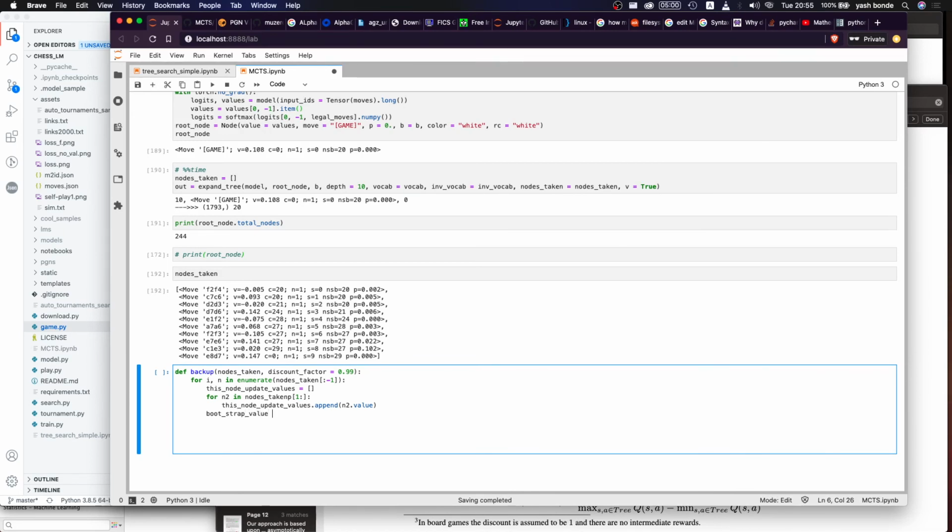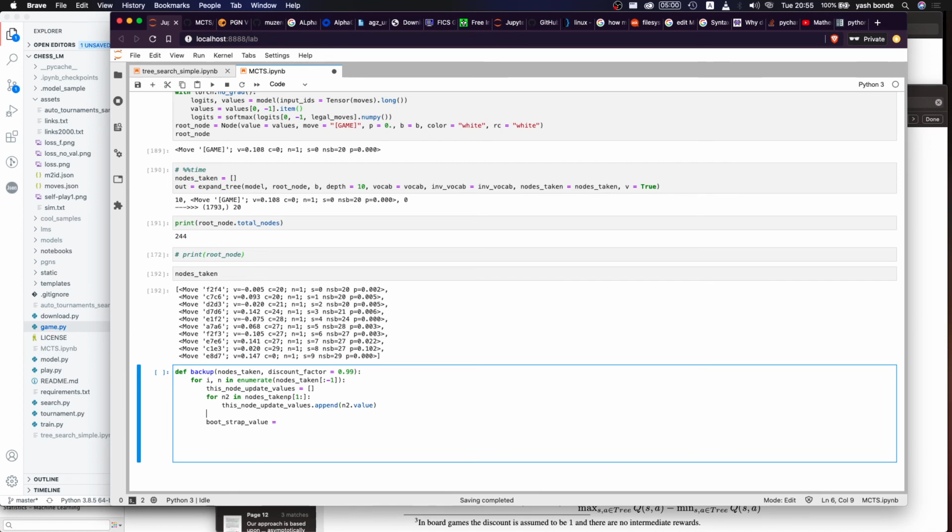Bootstrap value is equal to the discount factor, no. So the bootstrap value is the immediate reward, which is R1 plus gamma R2 plus gamma squared R3 plus gamma cubed R4, and so on.